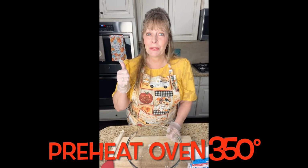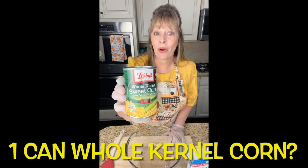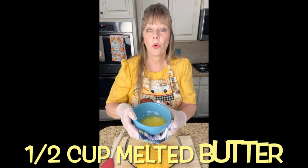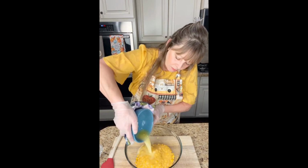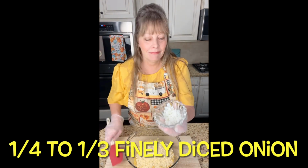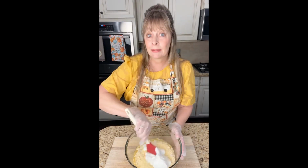First thing you want to do is preheat your oven to 350 degrees. You need one can of whole kernel corn, one can of cream style corn, one stick of melted butter, one box of Jiffy corn mix, 1/4 cup of finely diced onion, 1 cup of sour cream. Mix that up real quick.